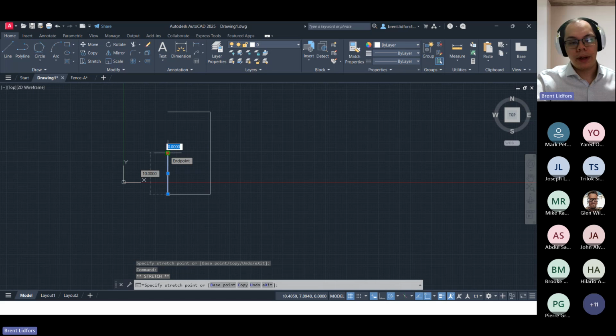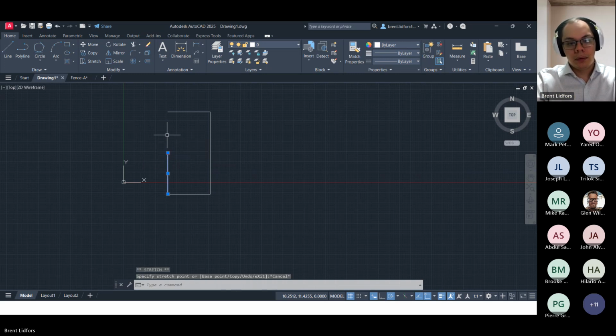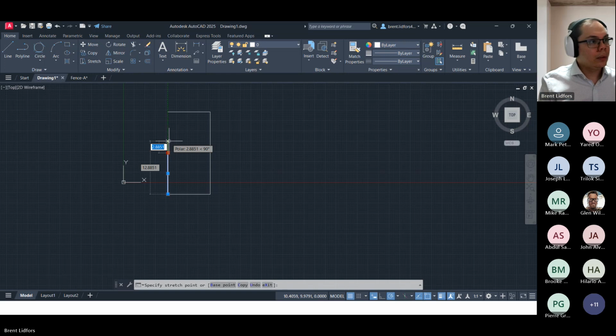You do have to press, when you do this stretch, by default, it's asking how much length you want to add on. If you press tab, that's what the total length of the line should be. We cover this in chapter 5. I can't remember which chapter specifically. Okay, chapter 5.